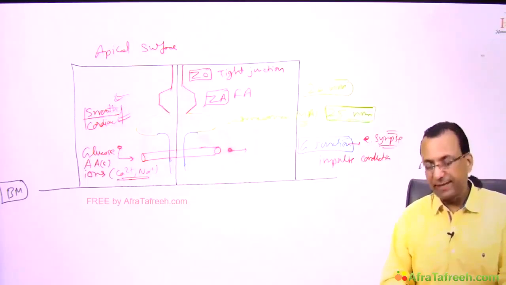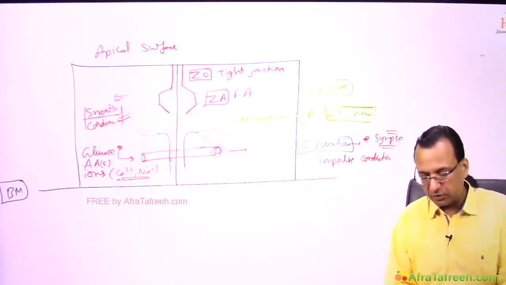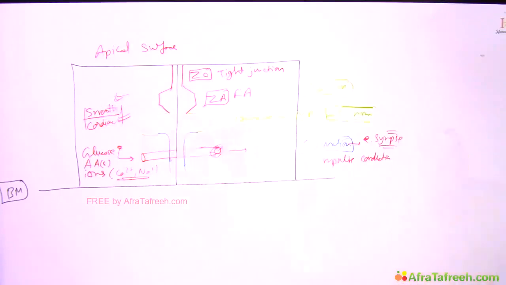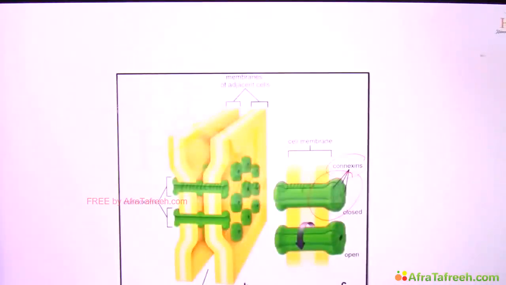As I was telling, they are made up of connexons. I want you to see this diagram. Connexons, hexagonal structures. They are sending calcium ions from here to there, sodium ions from here to there. Cardiac muscle, smooth muscle, looking like an electrical synapse. If you disturb them, there could be disturbed peristalsis, and cardiac arrhythmia.